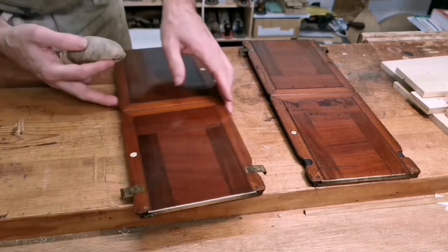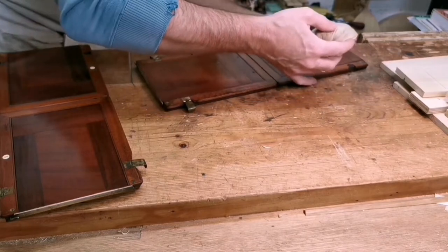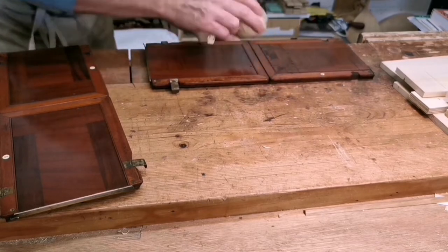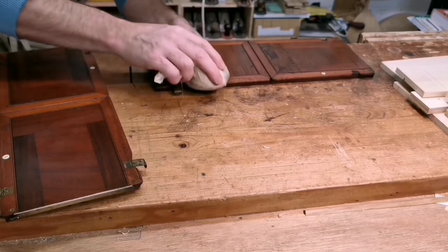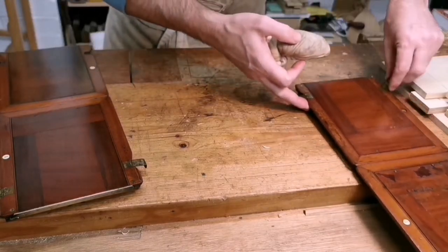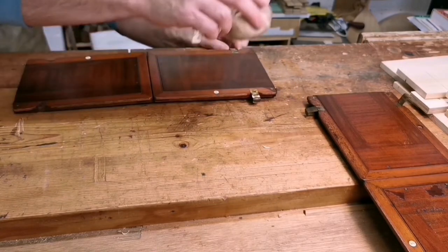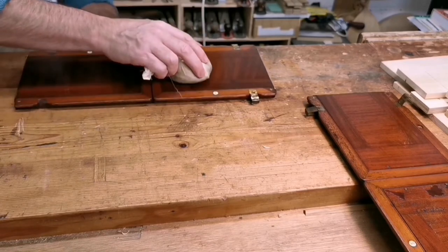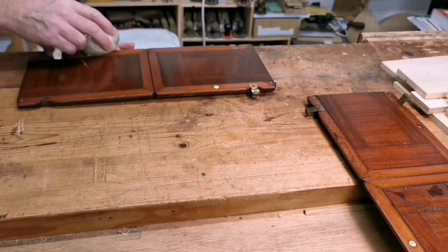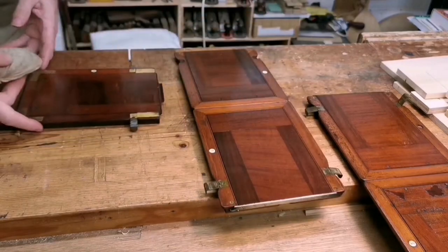Looking pretty good. If you want to fall out, that's fine. Right, I'm just going to go this way now. Just going to go like that. It'll give me a start on that edge. It'll be finish on the other new edge. That's not bad. I've got a light set up so that I can see what's going on in the reflection. Seeing what's going on is important. That's no good. I'll do that one again. It's not bad, but it's not good enough.